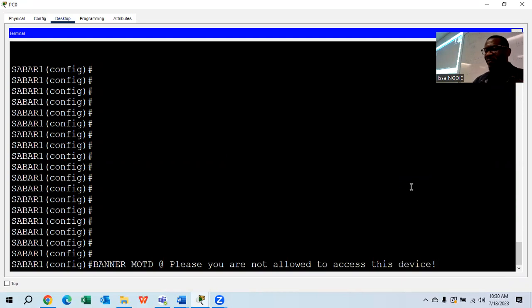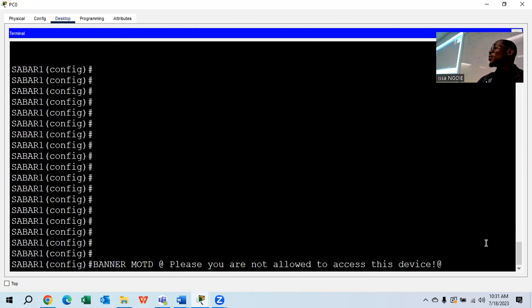So the command is banner MOTD. You're going to put one special character, like me, I'm going to choose 8. We are going to start with 8, and we are going to end with the same symbol that you started with.